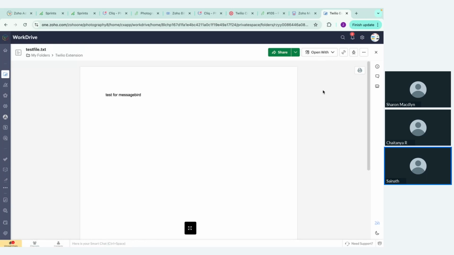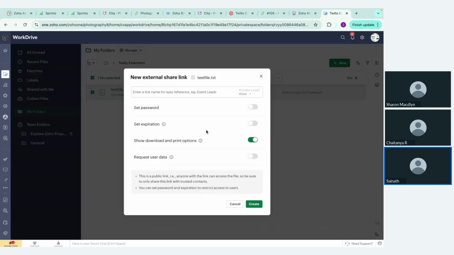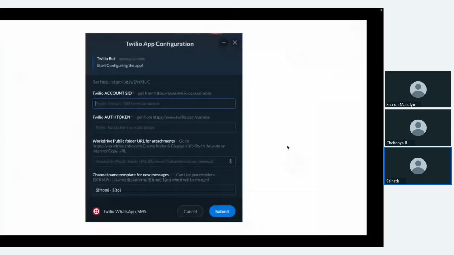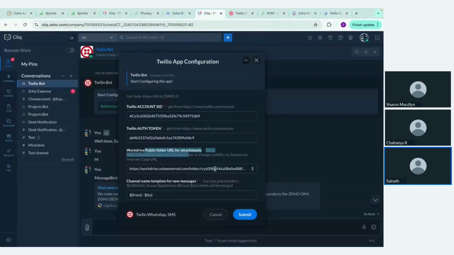As you can see, I have quickly tried a particular test message. Once the folder's name has been added in this particular page on the extension, you can paste the folder name.